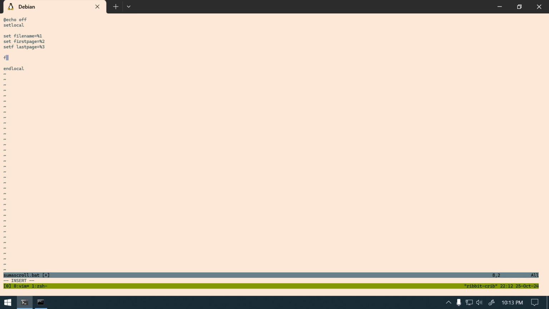And then we need to have a for loop. A lot of things in a batch file have to be stuffed in a for loop, even if you don't need one. If we add stuff to this, we'll see plenty of places where we wish we could just grab a variable somewhere, and you can't without a for loop very easily anyway. And then percent last page percent. So we're going to loop for each page from first page, increment by 1 to the last page.